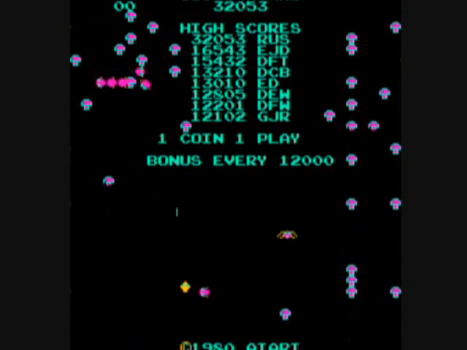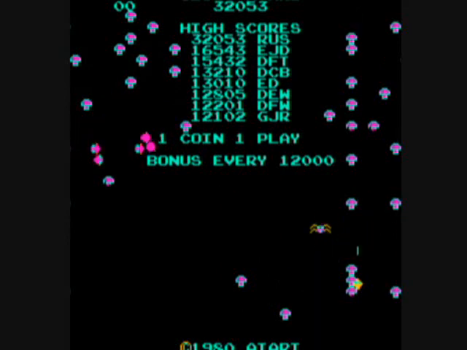Note that you can't shoot through the words in the high score list there, or where it says 1 coin, 1 play bonus every 12,000. Kind of interesting.